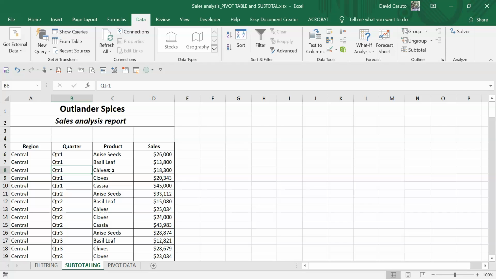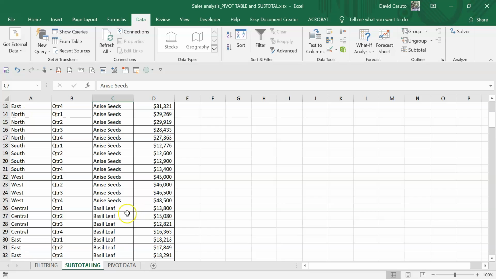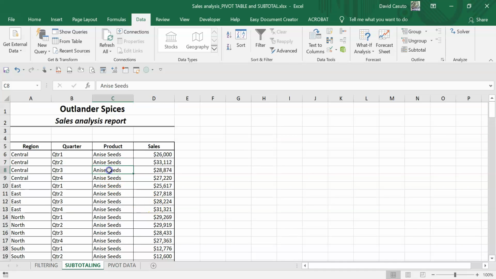Now, the most important thing that you're going to do in the beginning is sort everything together. It's pretty easy to do. Just click on the product column, go over here to Data and simply do the A to Z, and then everything respective to that particular product comes with it, and they all get grouped together. Very important, because when I do my subtotals, I want them all grouped together to then give birth to a nice little sum, or maybe a count, maybe an average, something like that.